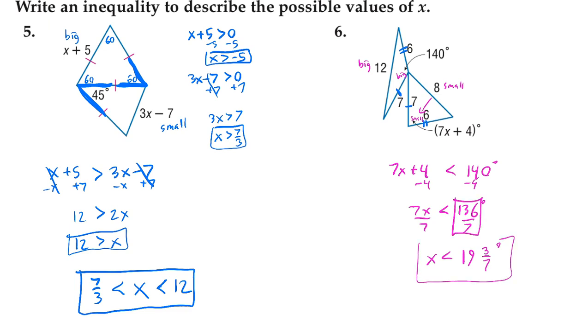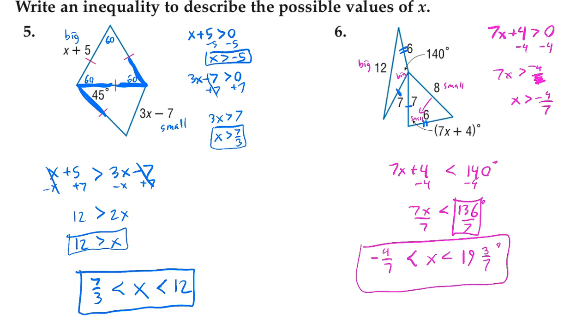So x is less than that, but what did we forget? We forgot to always say that it has to be bigger than 0. It's an angle that exists. So that means minus 4, minus 4, 7x is bigger than -4, so x is greater than -4/7. I already skipped to the punchline there. So actually, we weren't done with this inequality down here. That was just the upper limit, but the lower limit is it can go all the way down close to -4/7. So actually, there is a limit both at the top and at the bottom most of the times.